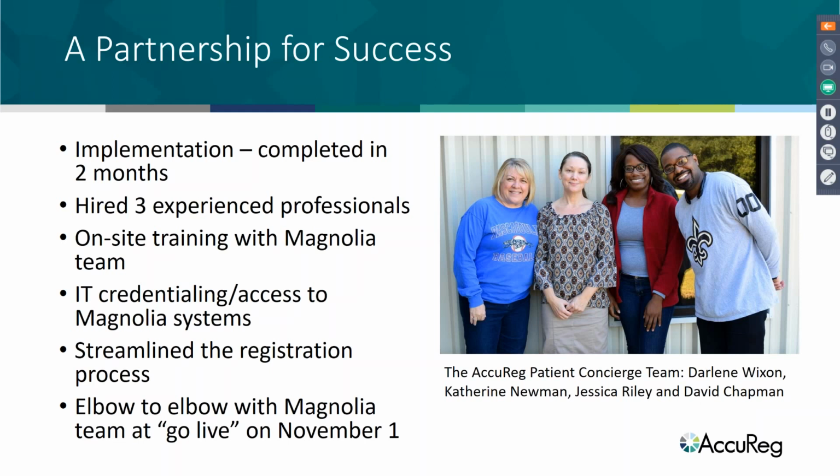So when we did the Go Live, which was November the 1st, Go Live was the day that our team here in Mobile actually began calling their patients for the following week. So Hannah and her group were here. They sat and listened. We developed and tweaked the scripting. We provided feedback to the staff, especially on using the Meditech system. And once we knew that we had everything right, after a couple of days they went back to their hospital, and Hannah and her group were there on site when those first few patients started coming through. It was important that they got to see the process from our end when it started, and then the process when the patients were coming through, because not only were we doing something new, but Hannah's staff was doing something new in bringing their patients through a fast-track registration.